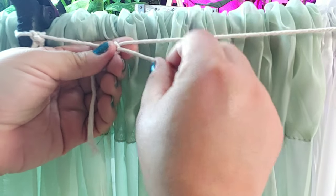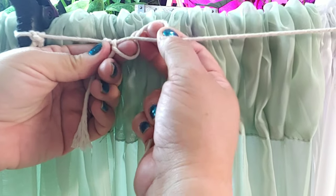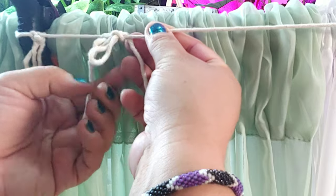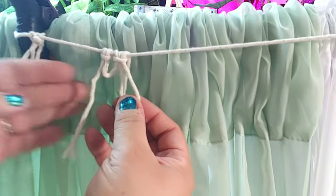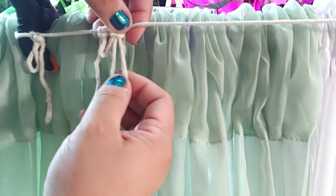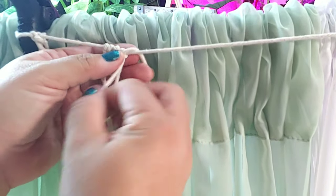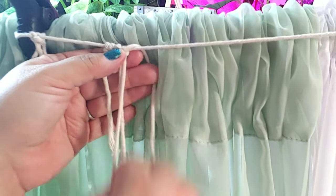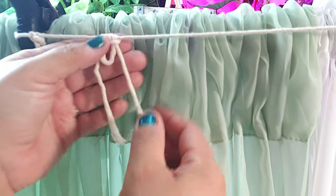to an inch. Then you're gonna bring the string behind the cord. Make a hoop there and bring the string through that hoop. Okay, I'm trying to keep my hands out of the way so you can kind of see, but it's really difficult without. And pull it through. Okay, and it should look like that.